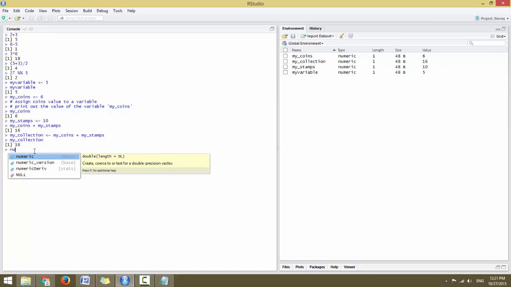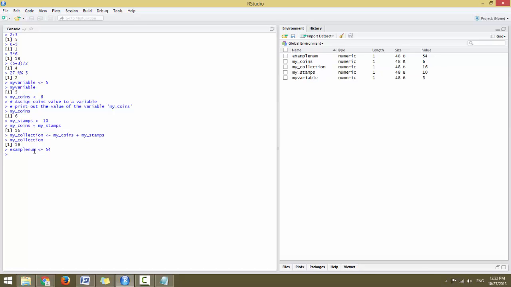You can assign, for example, numeric. So I would say example numeric is 54, without any quotations or without any quotes. You can write this one. If you want to write your character, you can say example char is "54". Okay, this is in double quotes.